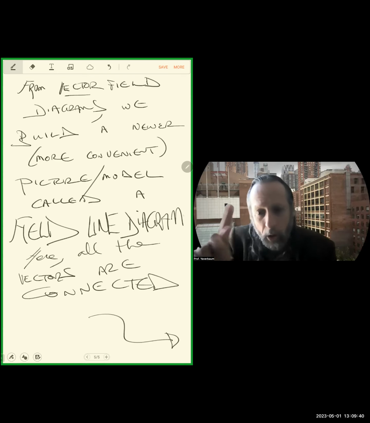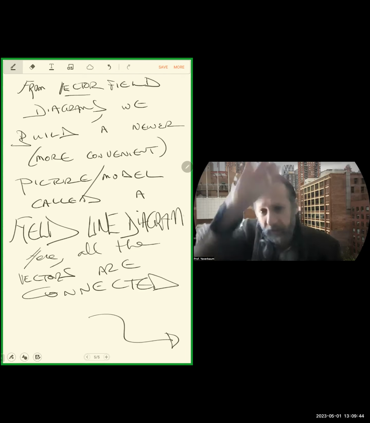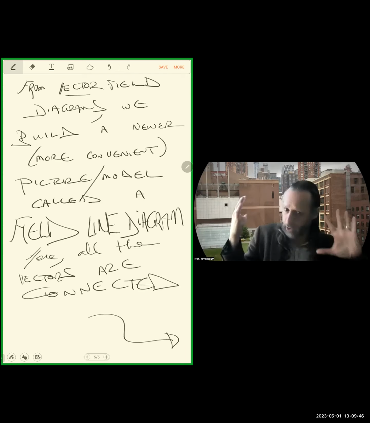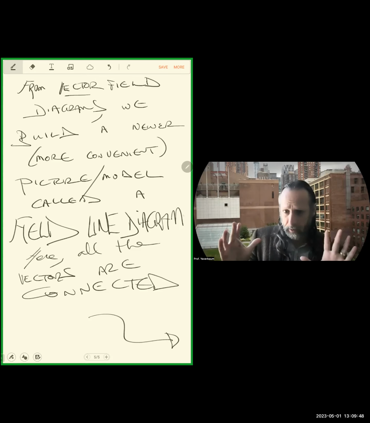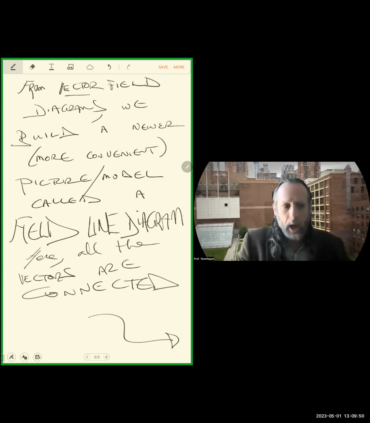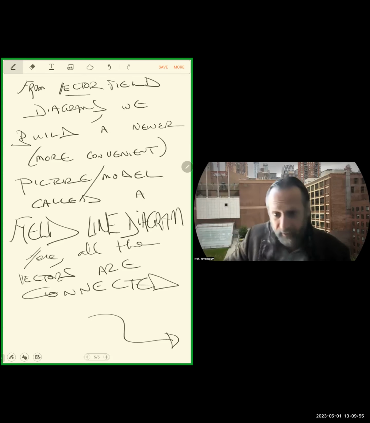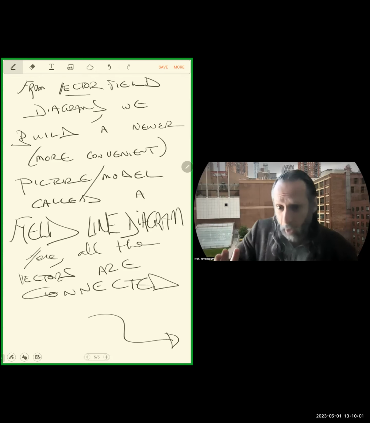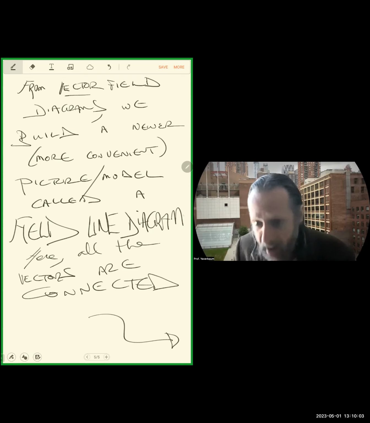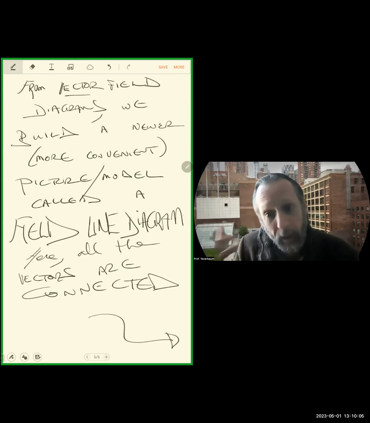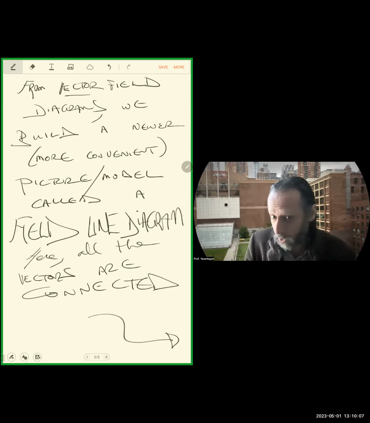Okay, so the vector field is the first way to picture fields. To picture a field due to a source charge, you picture a whole bunch of arrows everywhere in space. And that's not wrong. And you can hold that in your mind for the rest of your life. It helps, but it starts getting to be a lot of information to hold in your mind the more and more elaborate these situations get.